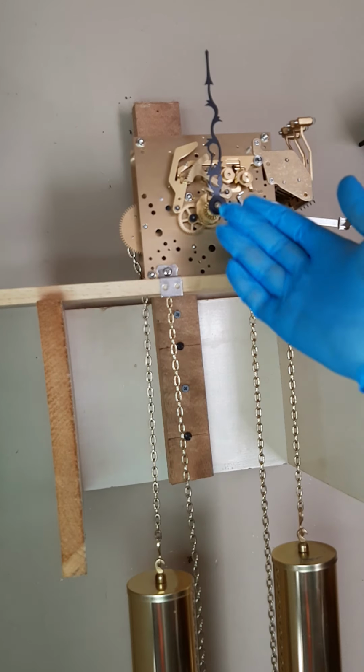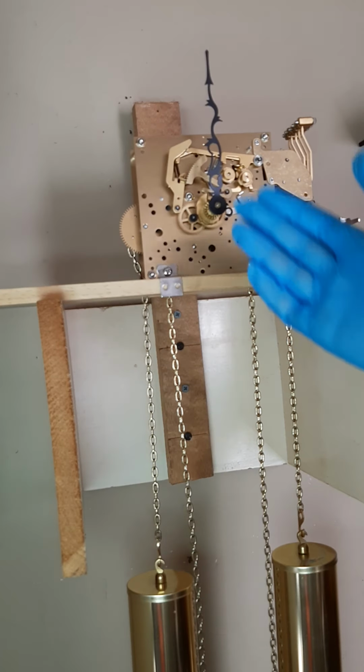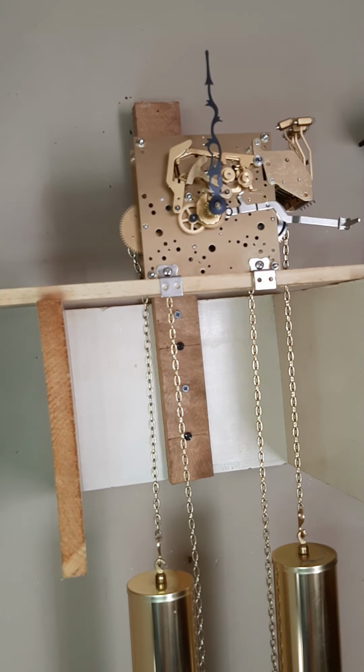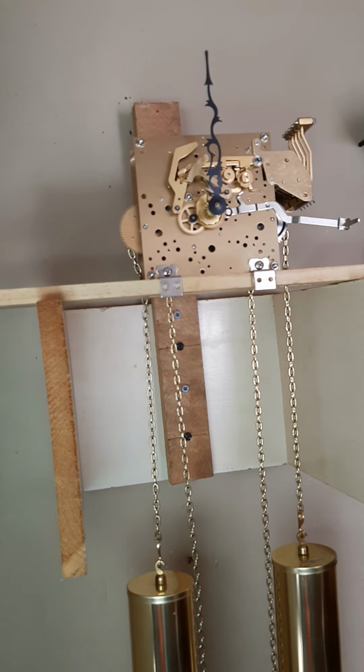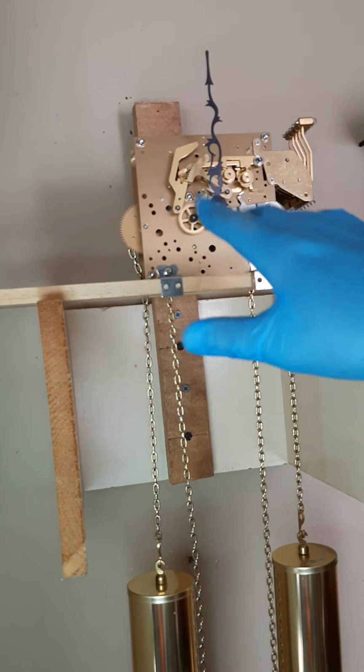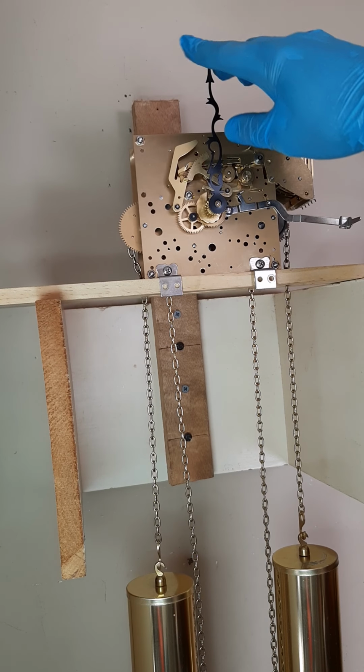If you ever take your hands off for whatever bizarre reason you choose to do so, I guess maybe you felt the mechanism was thirsty and needed to drink a half gallon of WD-40 or something. When you take the hands off the clock, waiting for the top of the hour chime is the only way that you're going to figure out the proper location of the hands. It's only going to chime the full hour chime at the top of the hour.